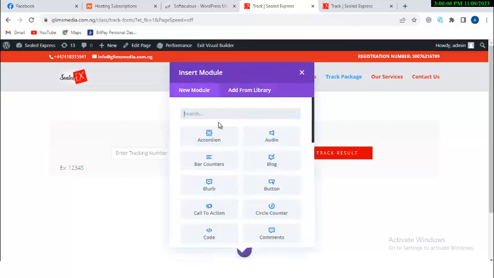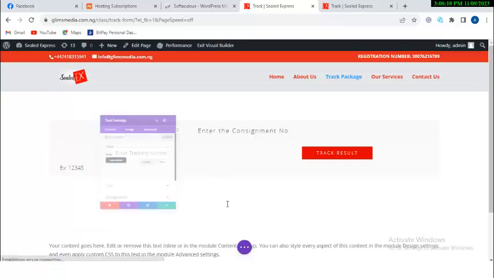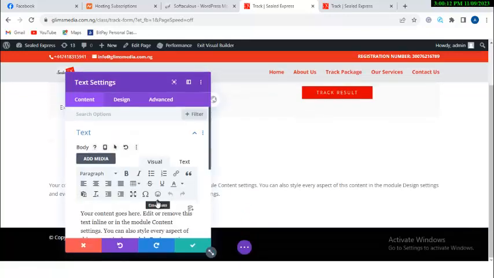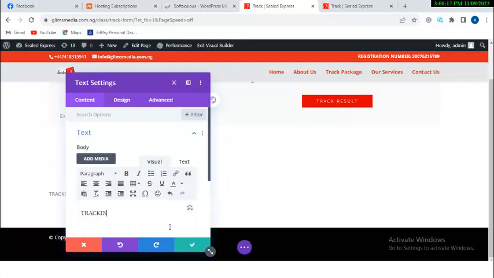Now let me search for text, and then say tracking. I'll say tracking, all in capital letters. And then I can decide to centralize it, put it in the middle, and bold it, change the color to black. You see it now.